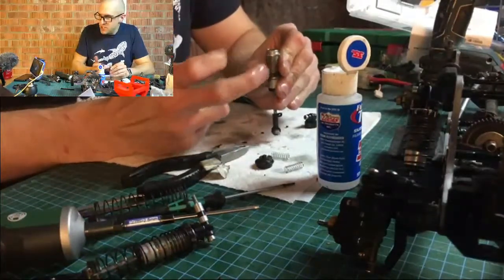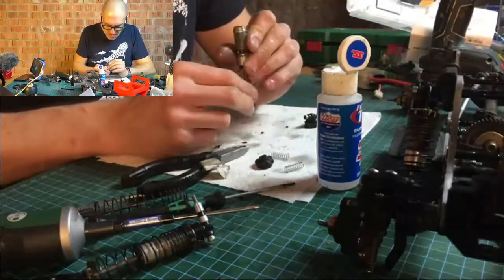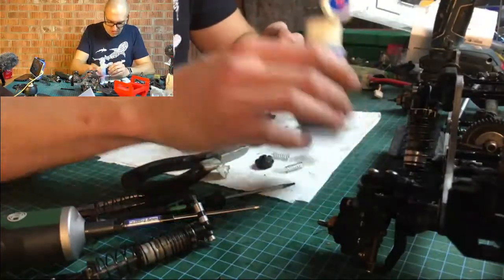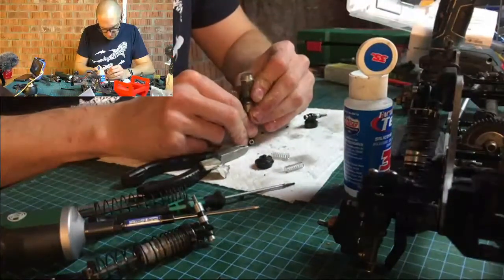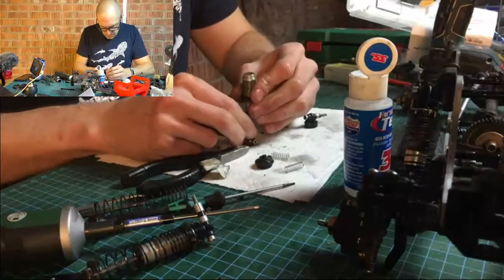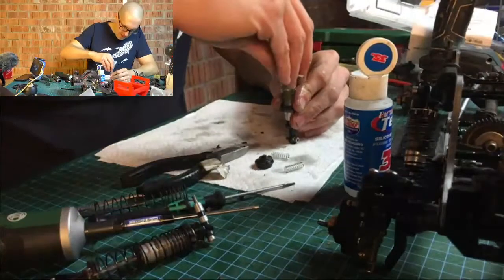35 weight and above, which is what I tend to run, quite thick fluid, does have the slight disadvantage that it takes a while for the air bubbles to press through. Cool, right, there we go. This is the last one.